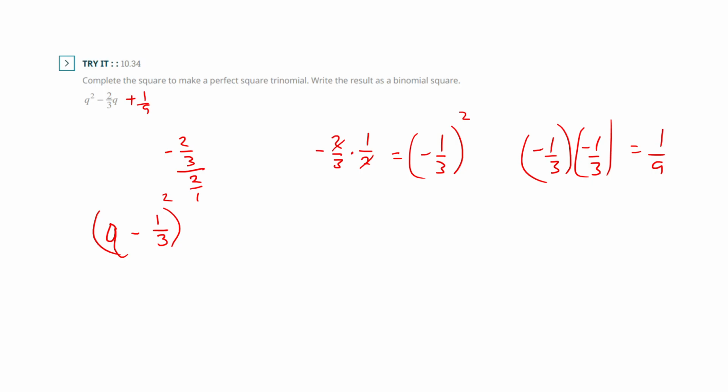Now, we're going to be doing some more of this in the next section, but I hope that makes sense. So you always just take half of that middle number and square it in order to add the number that we're looking for. And then to factor it down, square root of the front, square root of the back, and it's always that middle sign there.